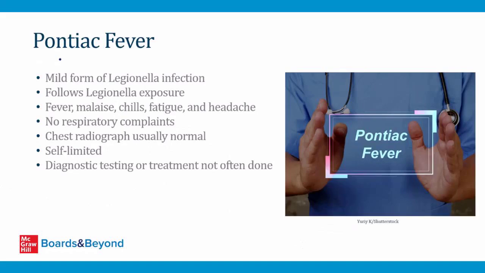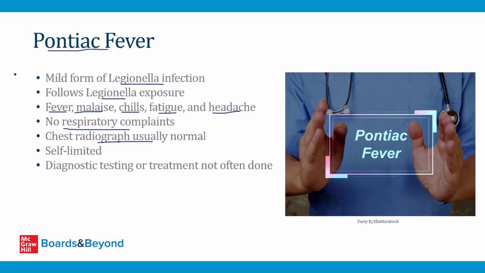Besides Legionella pneumonia, Legionella can also cause a syndrome called Pontiac fever. This is a milder form of Legionella infection. It follows exposure to the bacteria. Patients develop fever, malaise, chills, fatigue, and headache. All these are very nonspecific findings in someone who has an infection. But importantly, they have no respiratory complaints, and the chest radiograph is usually normal.